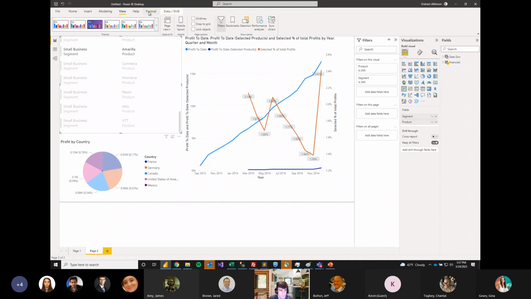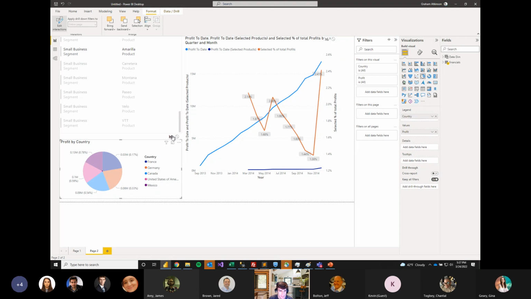And if I go into Format, Edit Interactions, the buttons that would normally appear to control that interaction do not appear. If I click on the pie chart, you can see these are the buttons that I'm looking for, the filter versus no interaction. Normally there would be another button for highlight, but I actually can't see that.